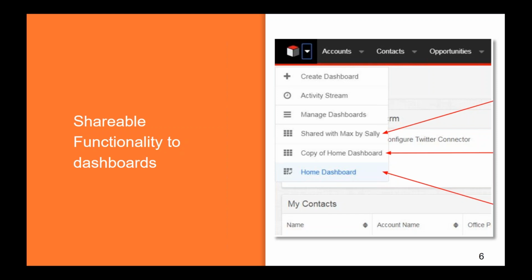You can. There's a dashboard management module, I guess they call it. Yeah, they're calling it a dashboard management module, which gives you the ability to do all this. I'll show you that in a moment too. Cool. It's really cool. This is the thing that surprised me most. I knew that dashboard management was on the roadmap, but I didn't know what it was going to look like. When I saw it, I was like, this is really cool. This is grown-up stuff.